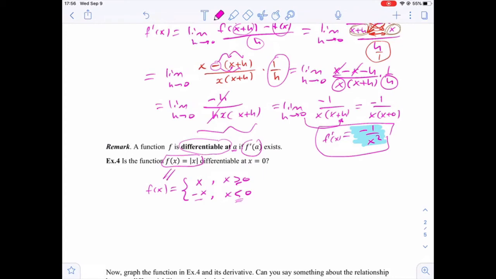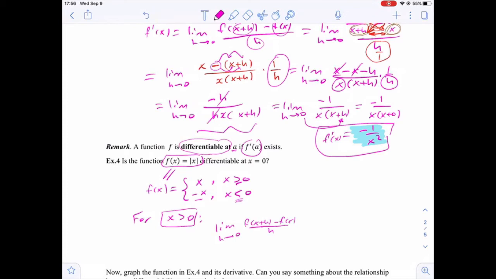Okay, now after writing the function this way, we want to see if the function is differentiable at x equals 0. So let's see if it's differentiable for values greater than 0. For values greater than 0, let's take the limit of the function f of x plus h minus f of x all over h, h goes to 0 from the right, because, okay, here we don't need to worry about right or left. We took x greater than 0, we still have h goes to 0.